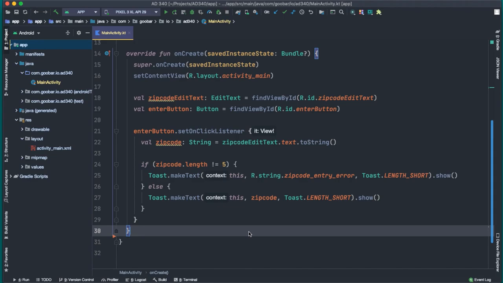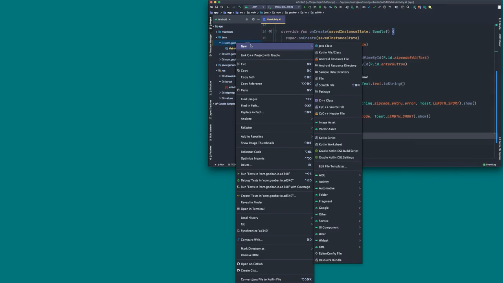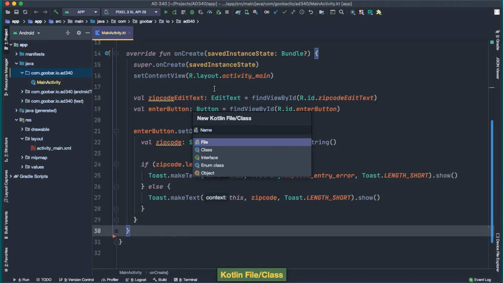So now the first thing that we're going to do here is create a data holder class to hold a daily forecast item. Now to do this, we'll go to the left-hand side of our screen into the project pane again. We're going to click on the package identifier where our main activity is stored. We're going to right-click, go to New, Kotlin File or Class. We're then going to click on Class in the little drop-down menu there, and we're going to type Daily Forecast.